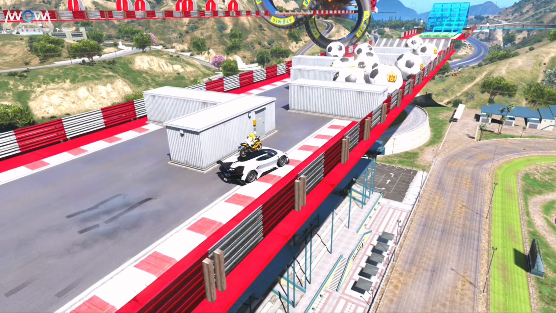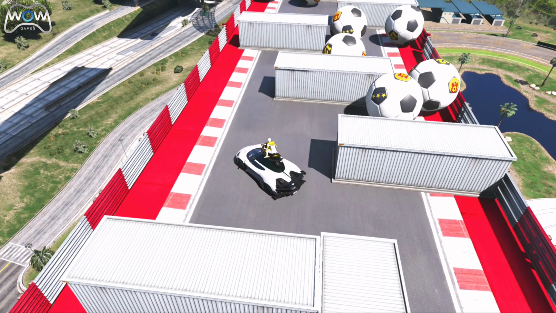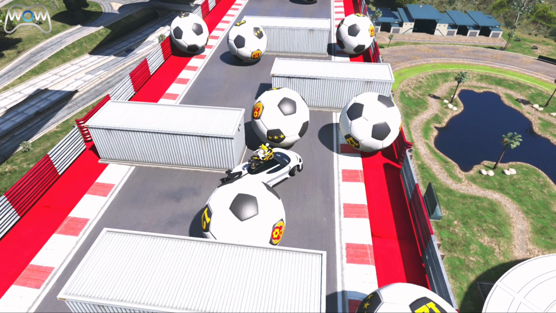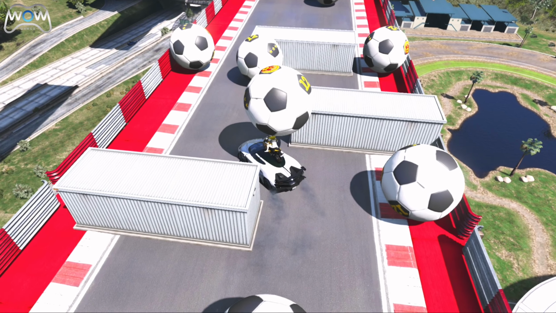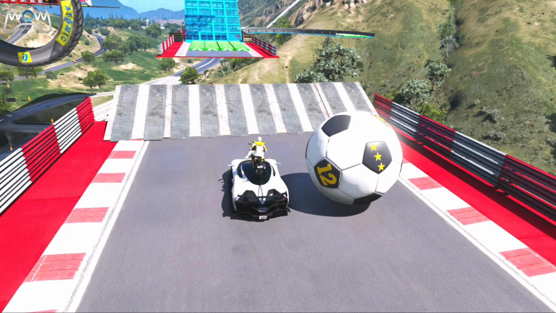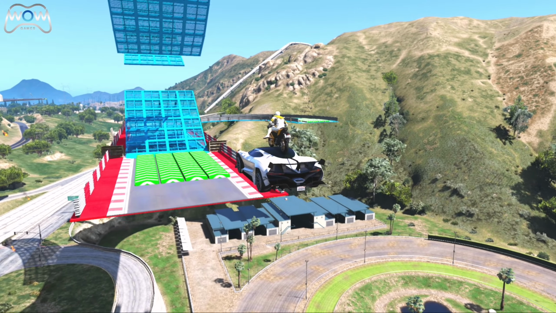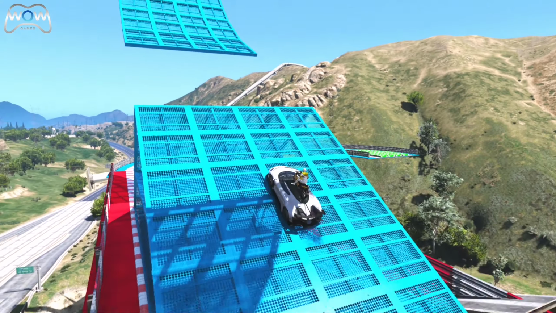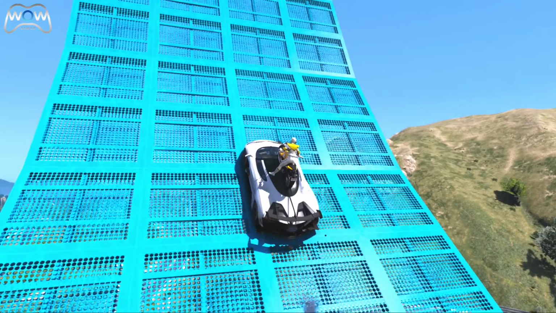Some containers block his way. Drive zigzag here. Good! He passed it! He jumped and approaching the mega loop. Taking the accelerator. And here he goes!